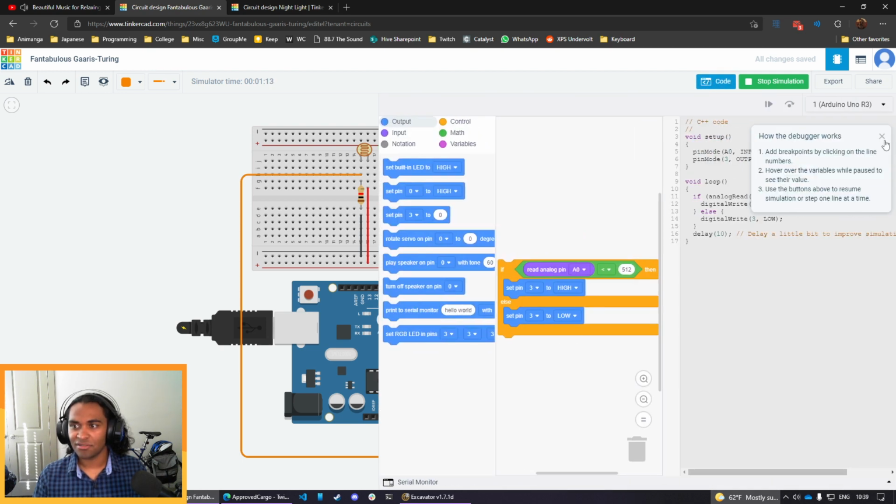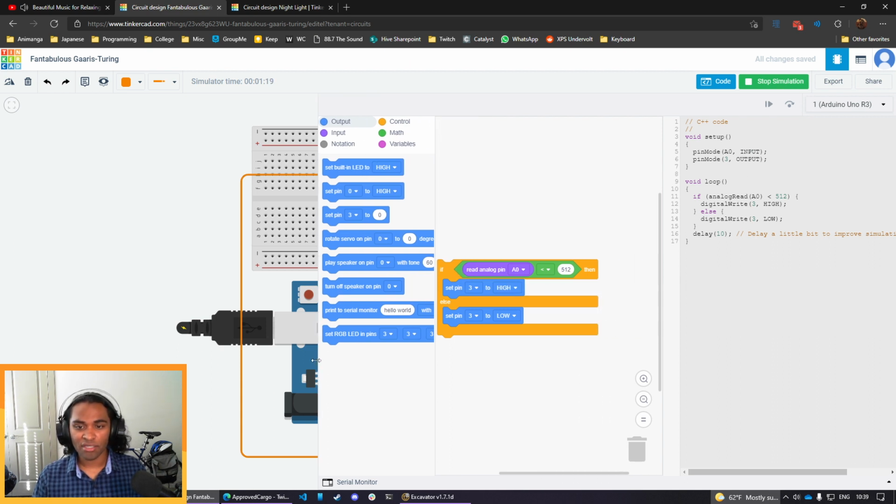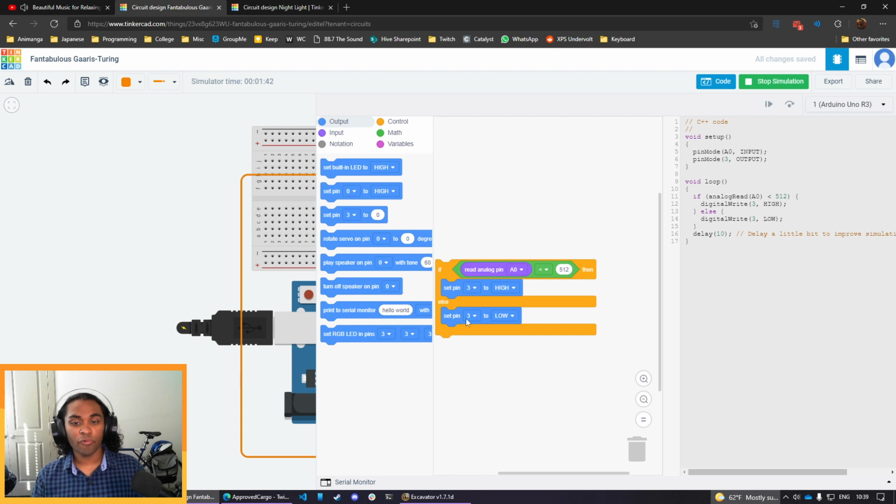And this was our code right here. Just to recap what we did, we read our analog pin, which is connected to our photoresistor, and we checked if it was less than 512, that median value for the analog pins, what you can read from them. If that was true, then we set the LED pin to high. Otherwise, we set the LED pin to low. So if the value we read from the analog pin was greater than or equal to 512, then we would set pin 3 to low. That's pretty much it, actually.